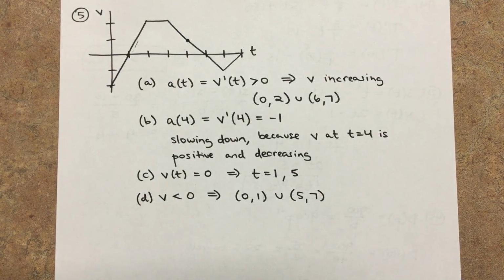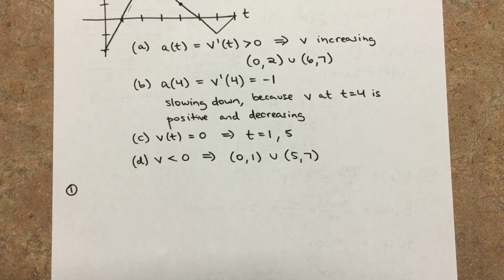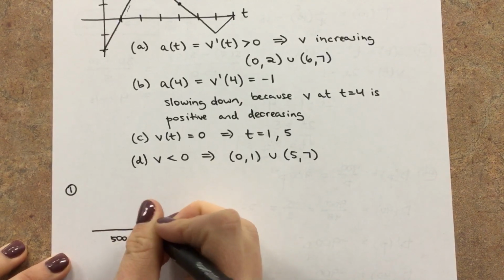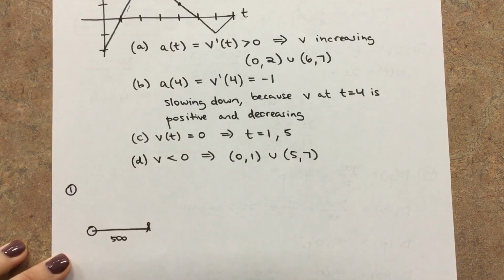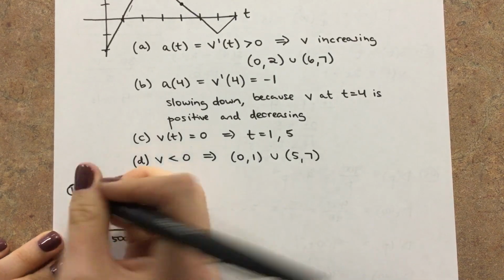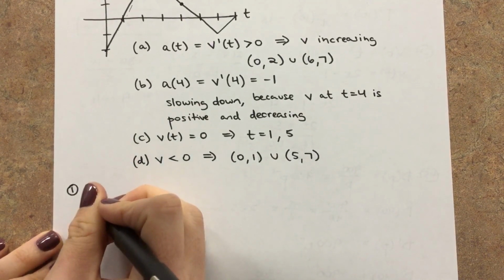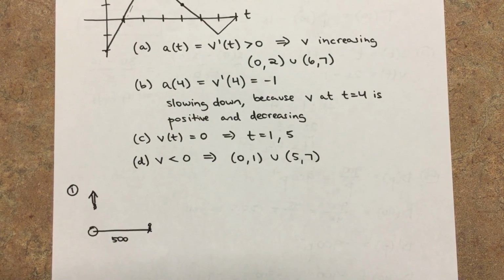Next, we've got our related rates. So I didn't actually number those, but we can just assume that they're 1, 2, and 3. So first one, an observer stands 500 feet away from a launch pad to observe a rocket launch. So we've got 500 feet right here. Here's your observer. And then this is, that's what launch pads look like. The rocket blasts off and maintains velocity. So it's blasting off. It's got flames and stuff. So that's our rocket. It maintains a velocity of 800 feet per second.